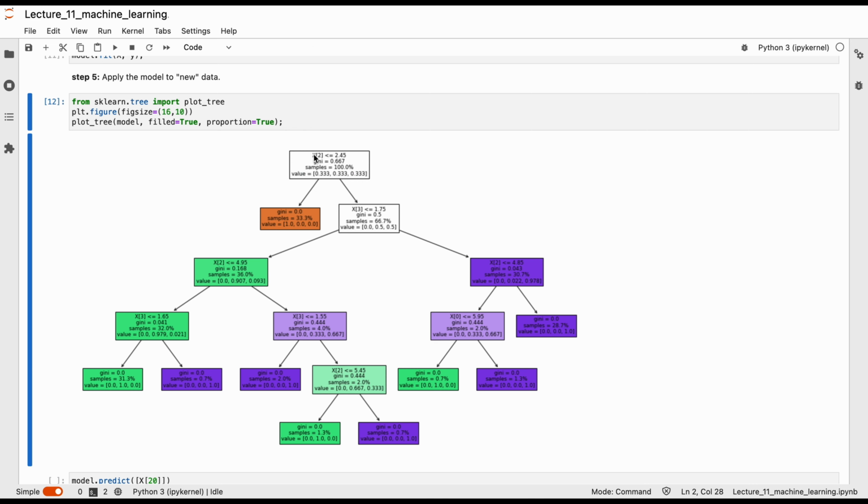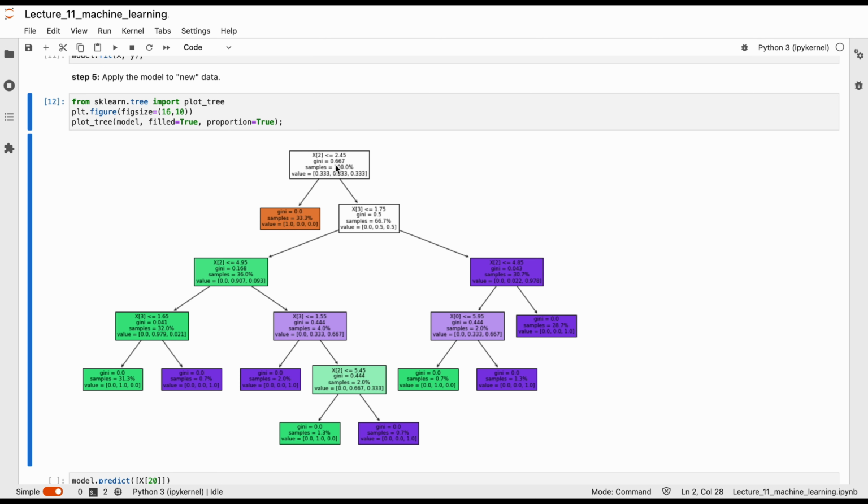So X is here our data point, and if the third value of the data point is smaller or equal to 2.45, then we end up in this node here. If it's bigger, then we go to here. The second value in the nodes is the Gini value, and that is not really important for us, but it's used for internal optimization. The third value, samples, tells us how many data points we have at that current node.